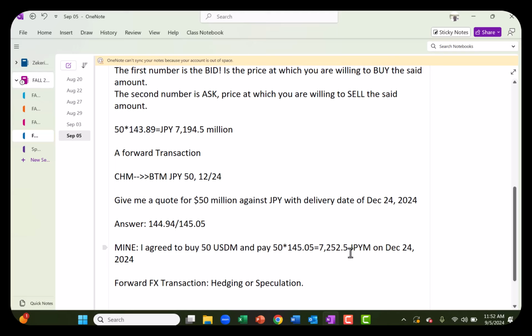The actual forward markets, we're going to talk about the so-called futures market in chapter 6. A futures market is an organized market where you do forward transactions. Actual forward transactions are over the counter between two counterparties. So if I do a forward transaction between Chase Manhattan and Tokyo Mitsubishi, you actually are bearing counterparty risk because there is a chance that JP Morgan or Bank of Tokyo Mitsubishi says, I'm losing money on this deal. I'm not going to honor this commitment.